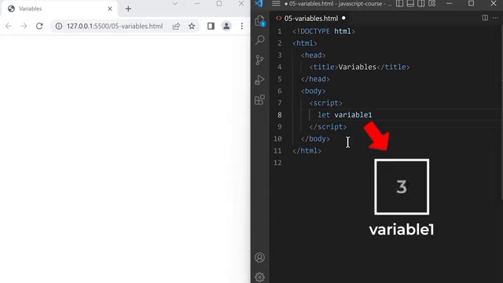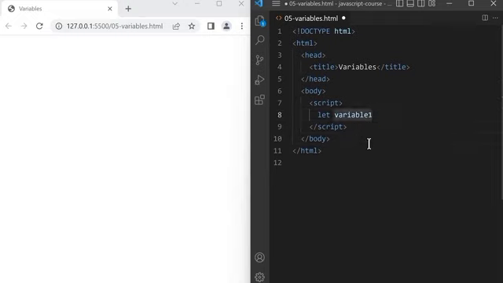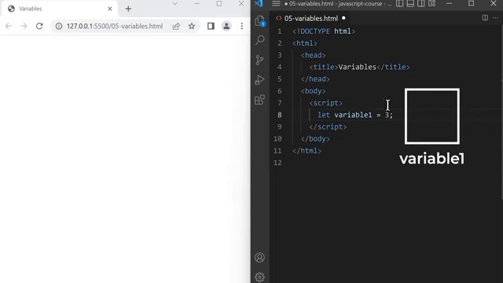And now we can save a value inside this variable. To do that, we're going to type space equals space, and then a value, like a number or a string. So let's save the number 3 inside. And we'll type a semicolon at the end. So here, we used the let to create a new variable. We named this variable variable1, and we saved the value 3 inside this variable. Now that we saved this value, we can use it later.